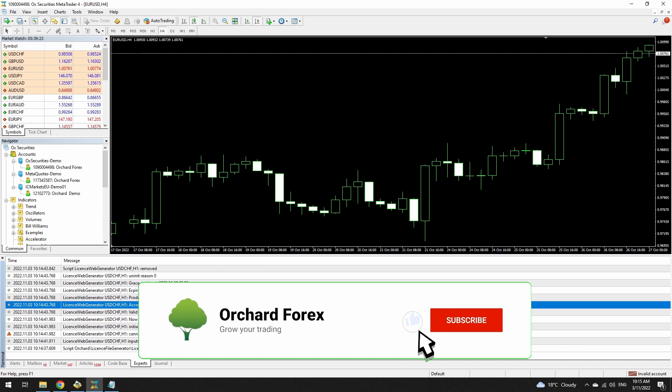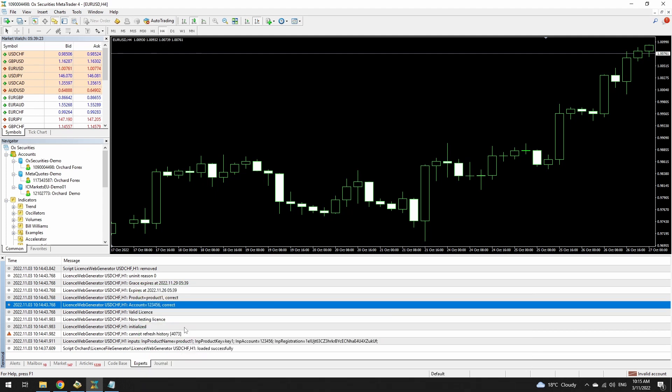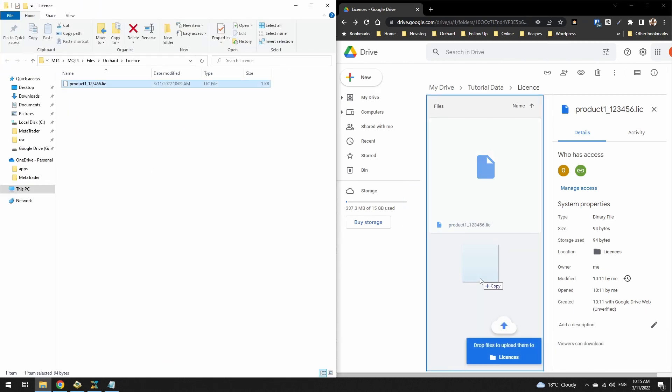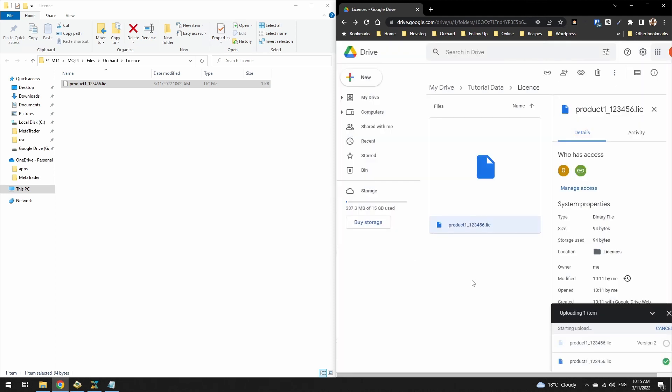Now some little things that you might want to change. What we have here so far works no problem, but I will enhance this a little further because there are some things I need to warn you about. Firstly, this file — when it expires you're going to need to create a new file. If you delete this first and then copy the new file in, you will get a new number from Google Drive and you probably don't want that. So every time you get a new file, simply drag it in and allow it to replace the existing file. That way you'll keep the same number.